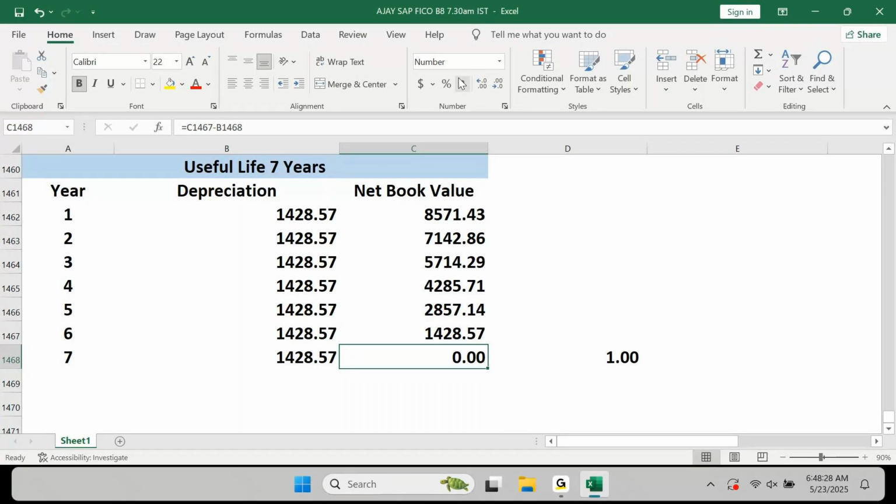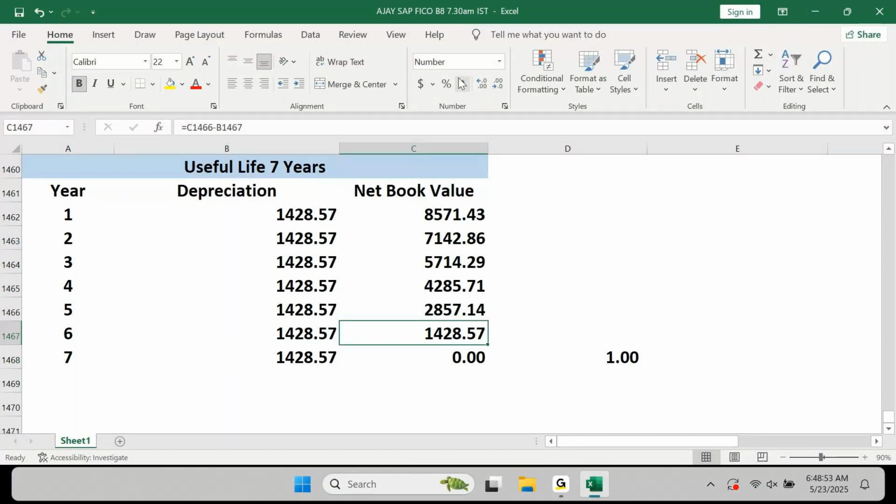Yes. You can still use it. In this example, in the 6th year, let's say the net book value is 1428, correct? So on the 6th year, I realize I want to use this asset for another 3 years. Is it possible in the system? If you keep some value, it is possible. Otherwise, not possible.